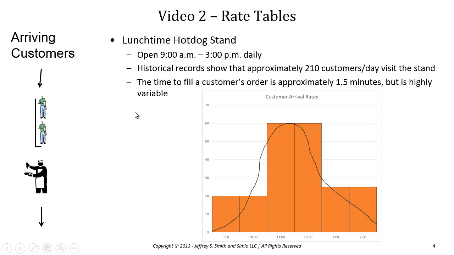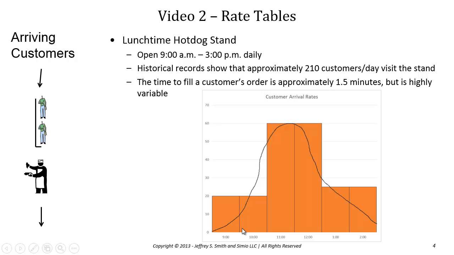The interesting part of this model that we haven't seen before is that the customer arrival rates vary with time. You can see in the image here, and sorry about my hand drawing of the arrival rate function, but when the hot dog stand opens at 9, the customer arrival rate slowly ramps up, and then around lunchtime starts to quickly ramp up, and you have the lunch rush, and then the arrival rate declines over the day. What I'm plotting here is the customer hourly arrival rate versus time of day.